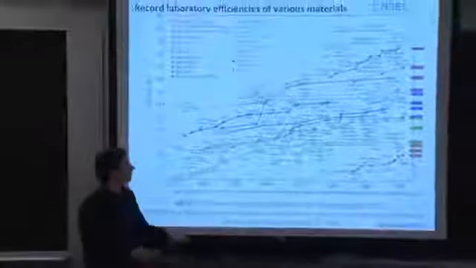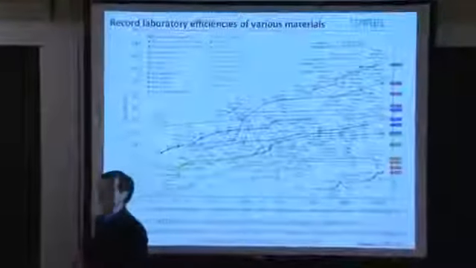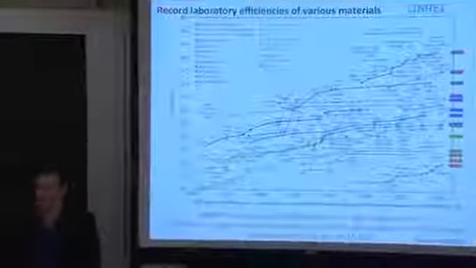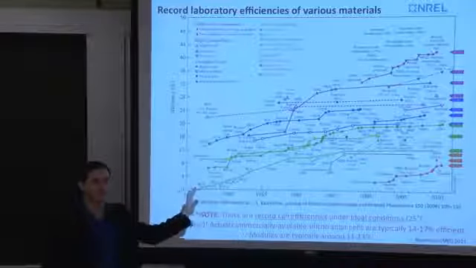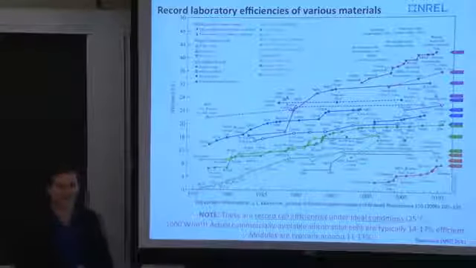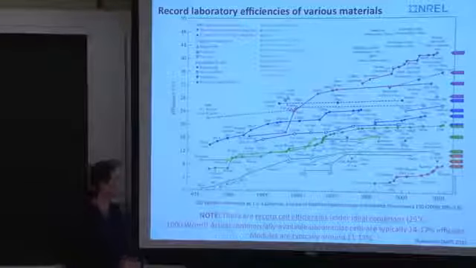You have to think both in terms of cost and in terms of performance. The performance, what it does or what it tells you is that this material system has potential. It has been demonstrated we can get to high performance, right? It's a proof of concept. The trick now is to get there at low cost. And that's pretty much what you should walk away from this chart having seen.